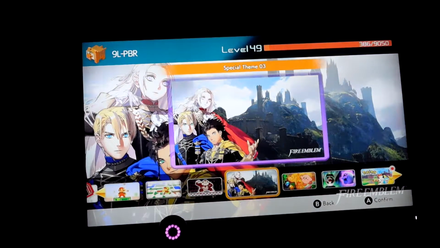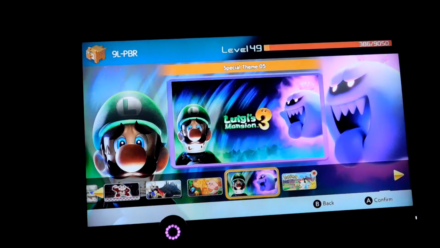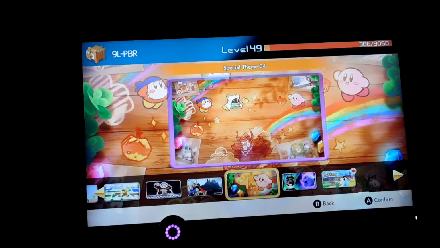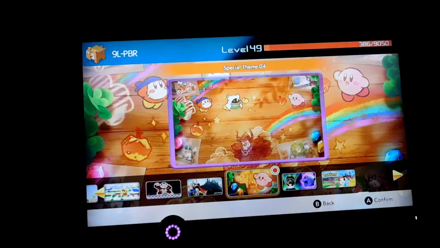But here, the special themes. Fire Emblem, that one was a special event put on by Nintendo, so that one is no longer available. Along with the special theme for Kirby, that one you can't get anymore. Luigi's Mansion 3, again another theme you have to participate in, and it's too late to get. The Pokemon theme, that one just came on this month, so it might be still going, but I'm not completely sure. And how you change the theme is you highlight what theme you want, and then you press A, and then it says it's been changed. But I'm going to change it back to the Pokemon theme.